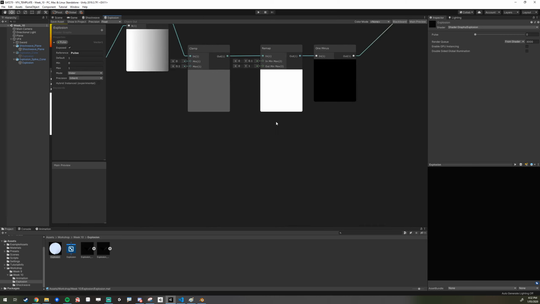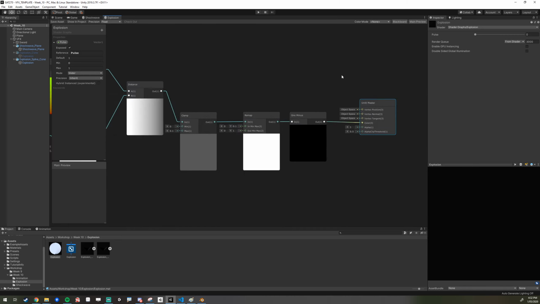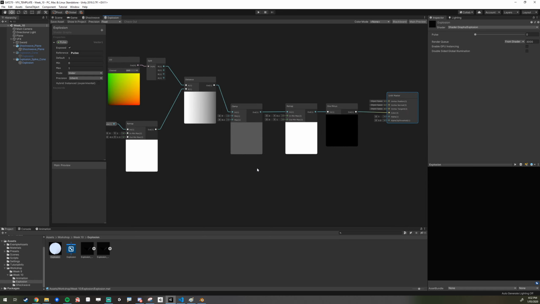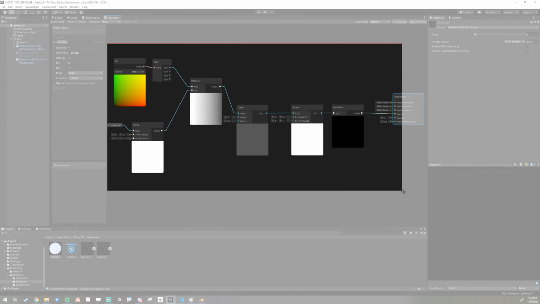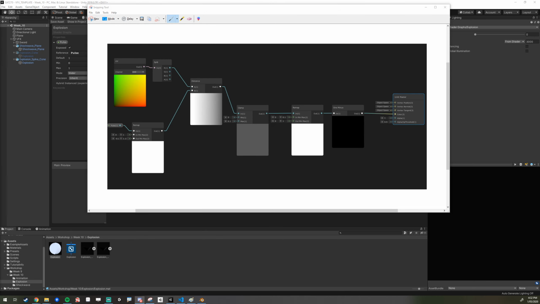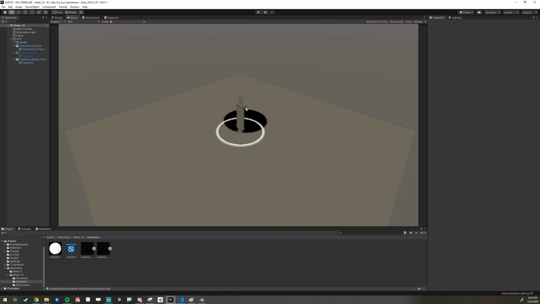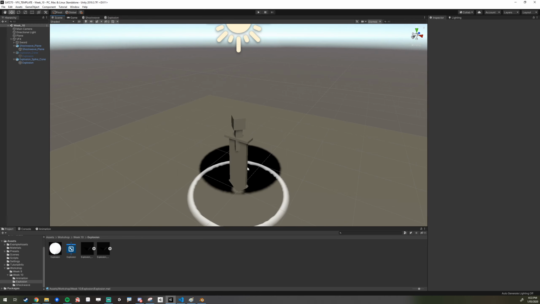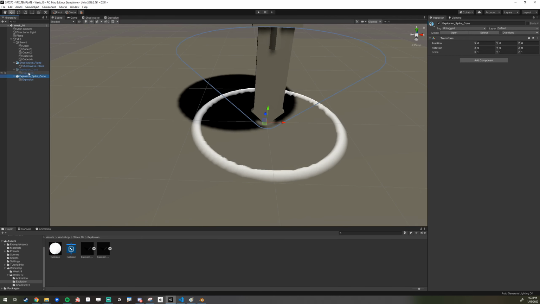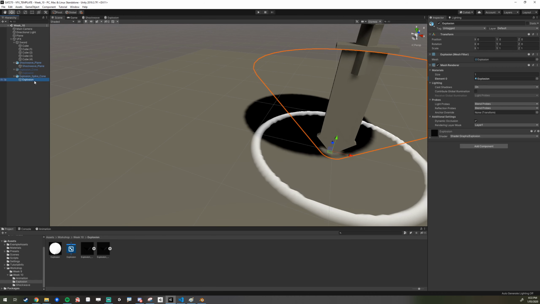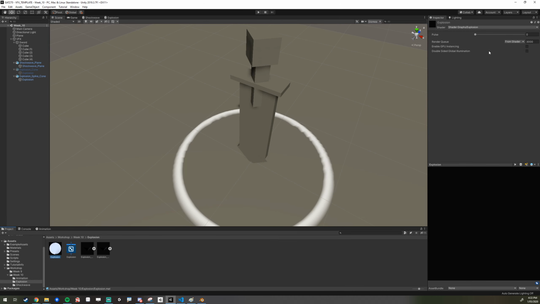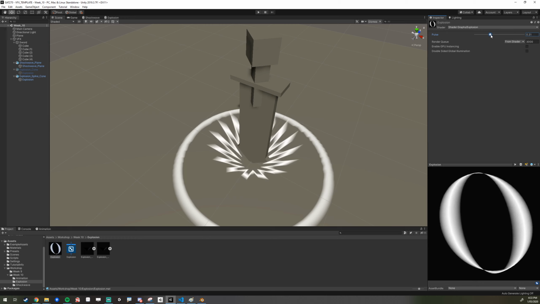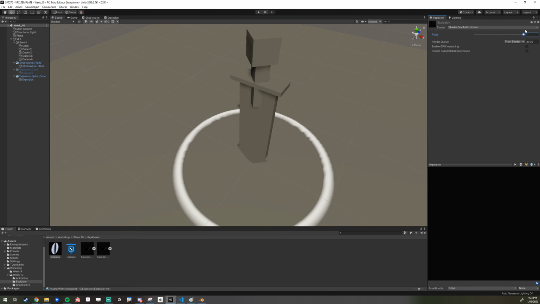Sweet. Cool. So we've got this pulse now. Let me just snipping tool this real quick for you guys. So we've got this cool little pulse effect. And if we go back to our scene, we can see that our mesh is throwing a pretty ugly shadow. We're going to fix that, obviously, because we don't want that to happen. So we're going to turn that lighting off, cast shadows off. And it's got this explosion material on it, so let's play around with this. So what happens when we do this? Oh, look at that.